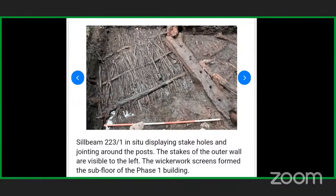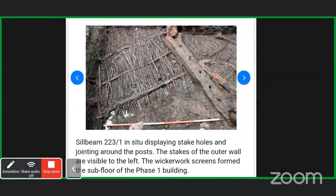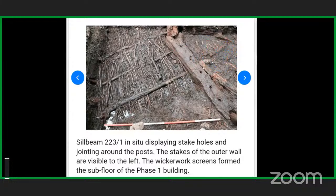Yeah. And the wicker screens formed the subfloor of phase 1 building, right? Now, that's actually wrong. It's not flooring, it's walling. The description's wrong. We worked that out last night very well. The flooring itself is actually on this side. Yeah, that's the flooring, right? So these have actually just fallen out and fallen flat. You're not going to use that for flooring. It's just not. It's walling, right? So you can see the preservation there.